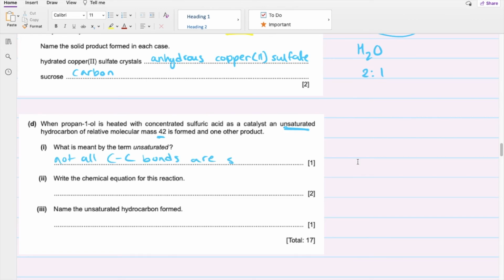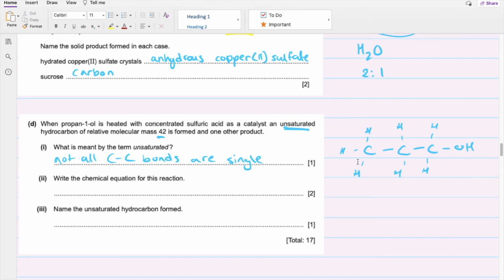It means that some of these carbon bonds, so we have propanol, let me just draw it out. The term prop means 3, so that means it's going to have 3 carbons. And 1 will tell you that the OH is going to be on the first carbon. I'm going to assume this is the first carbon. You can assume this one's the first, it's going to be the same thing. And of course, there are going to be hydrogens because carbon forms 4 bonds. So hydrogen, hydrogen. This is saturated because all the carbon bonds are single.